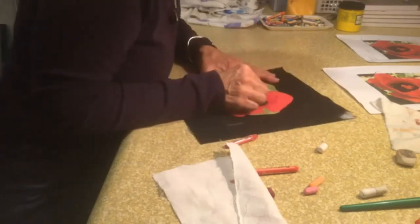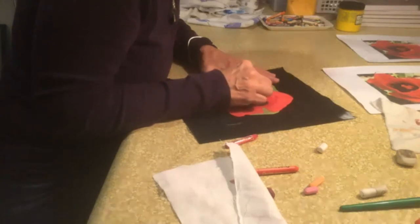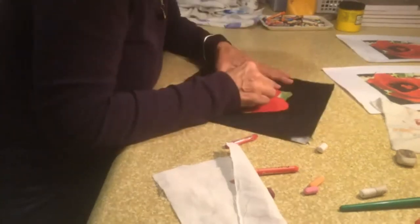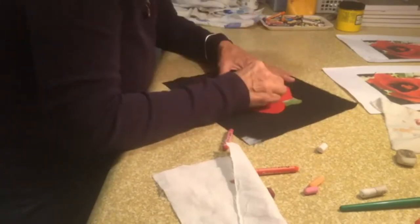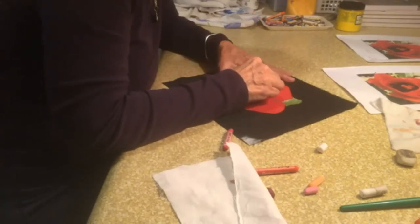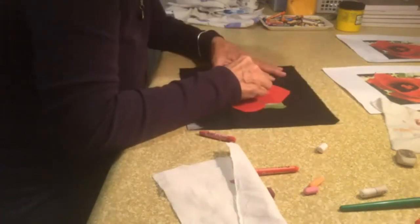The thing to remember is that you can just keep working the colors. It's not like mixing your acrylic to get your color. I have to layer it and layer it and layer it to make it work. And when it does work, it really works.